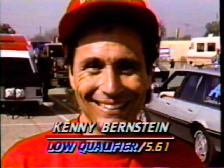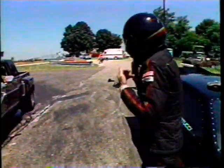In Funny Car, well, all the superstars are here and being paced, as you might expect, by Kenny Bernstein. He was a number one qualifier and headed for round 2. But the most fun I've had in a long time at the end of the racetrack came in round number 1 in Funny Car. A match racer we seldom ever see, D.A. Santucci. His celebration, well, you'd have thought he won the world championship.